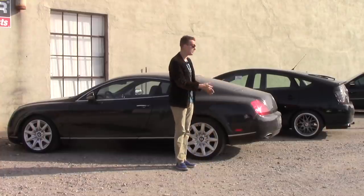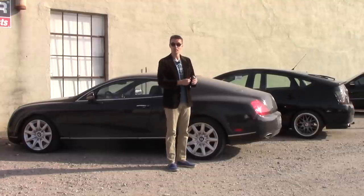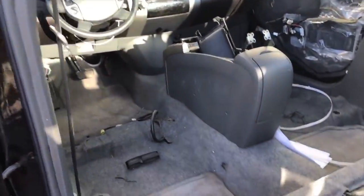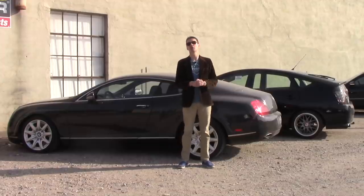My Prius is up here too — the interior is totally gutted. You guys saw the crazy material I was going to use in my last Prius update, so Pimp My Prius is continuing and there will be an update video on that this month as well. So back to the subject of selling cars.